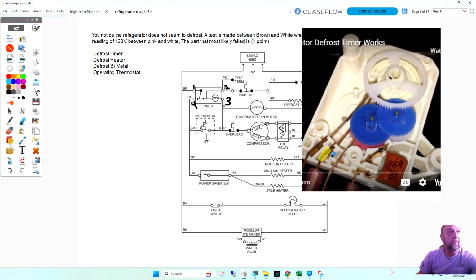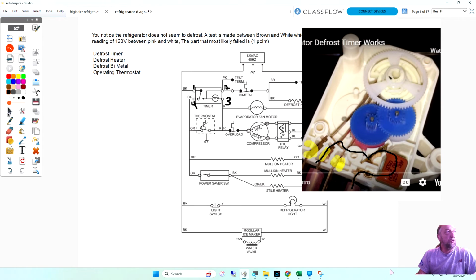This is pin 2 for defrost. This is pin 4 for cooling, and the timer motor's here. Normally power goes in pin 1 and through a piece of metal connected to the timer motor, where a capacitor is in the motor, and goes out here. But in this case the timer motor is connected to pin 2 and 3.